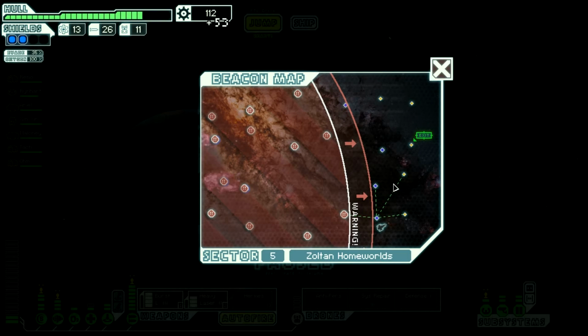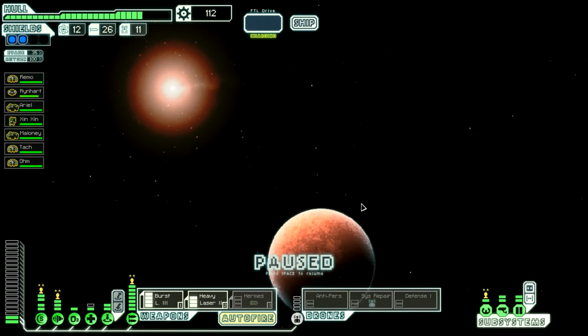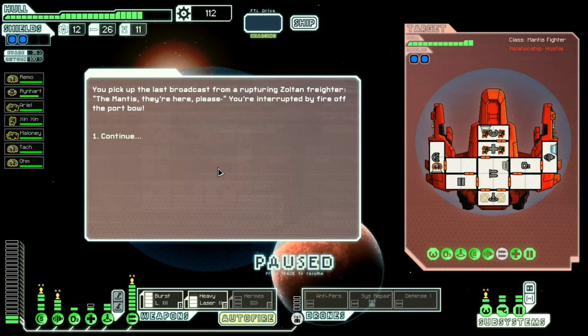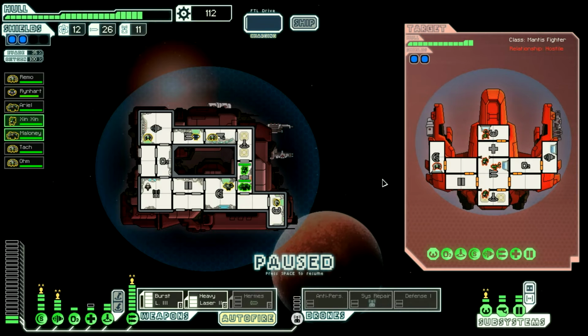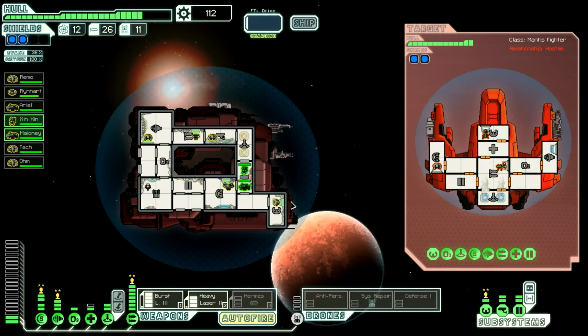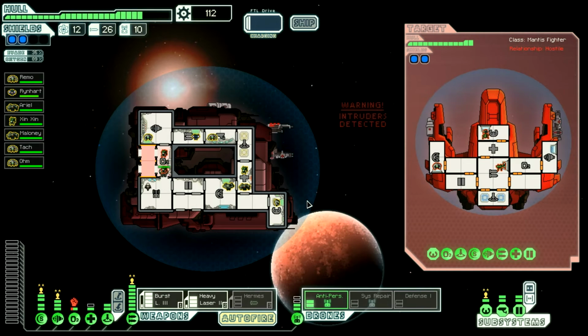Let's attempt to mine some asteroids. We've got a lot of bonus scrap from that. It's been great. Mantis on the port bow, please help. Oh, a lot of Mantis actually. Now, where are they going to land, do you think? Aha. Unlucky for you. Because my anti-personnel droid doesn't need air to survive, but you do.